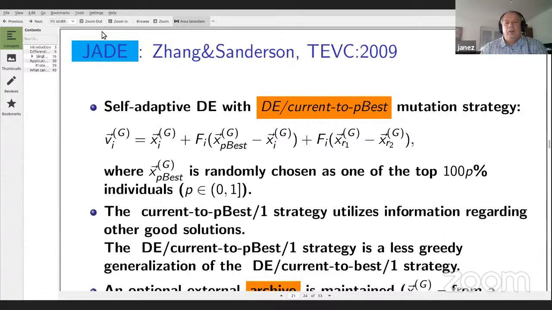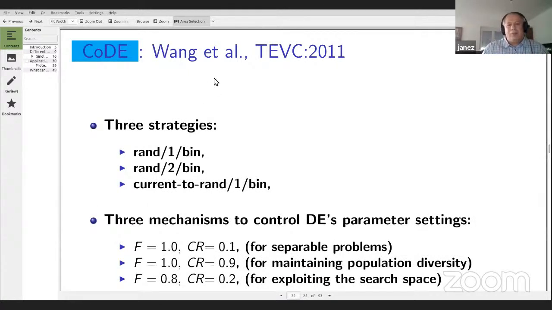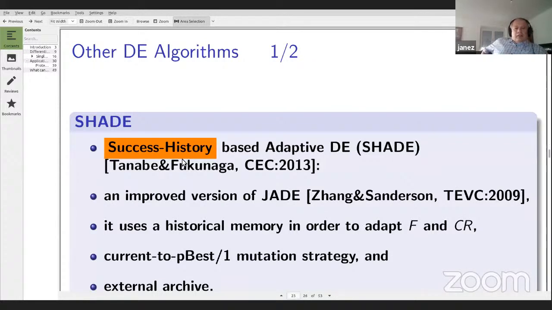Then another, JADE algorithm, uses a p-best mutation strategy, not only the base one, but the top p-best 100% of individuals are influenced during the mutation strategy. Then, for example, just the opposite, some algorithms with pre-described fixed values also work quite well in several real problem optimizations. As maybe the last one, SHADE uses an additional historical memory to adapt control parameters in differential evolution. It's very similar to the JADE algorithm, the previous one, but performs well and obtains good results on some benchmark functions.